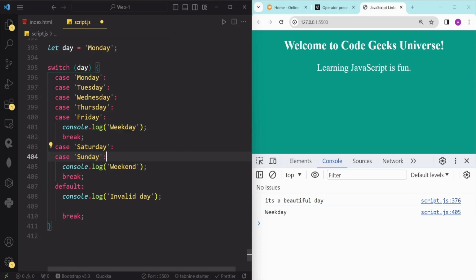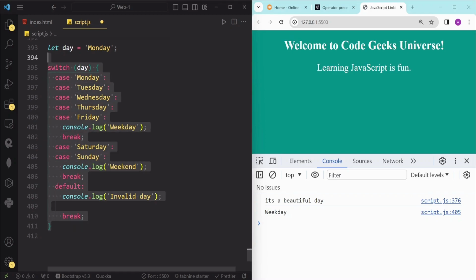Now I want to share some rules that we need to follow while using the switch statement. First, if there is more than one case that matches the value, only the first one will be executed. Second, if there is no matching case, the code will look for this default case, which is a special case that handles any value that is not covered by these other cases. Third, if there is no default case, the program will skip the switch statement and continue with the next statement after the switch.